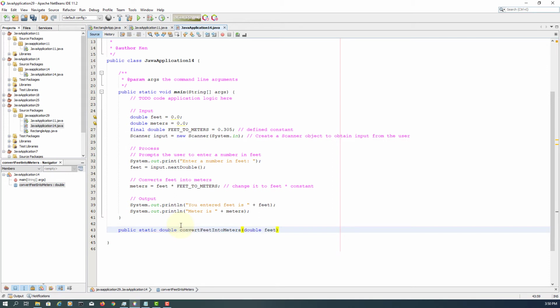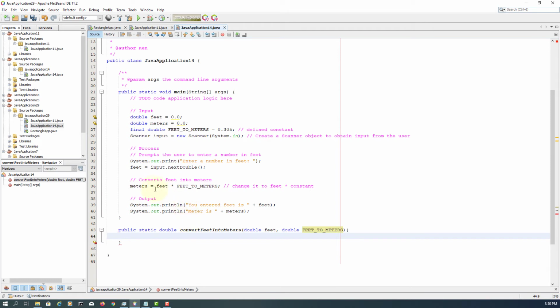Again, meters is a double data type. So we have one formal parameter. Also, we actually have another formal parameter that happens to be constants. We can actually declare constants within these methods, but for now we can keep it as it is. So meter is based on the return value of these methods.